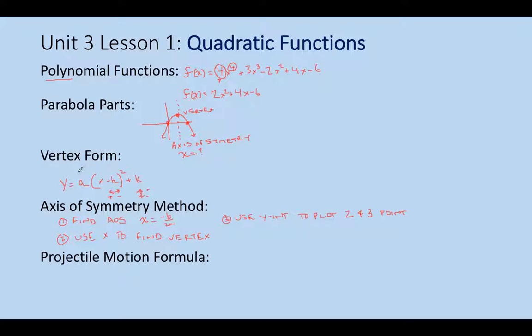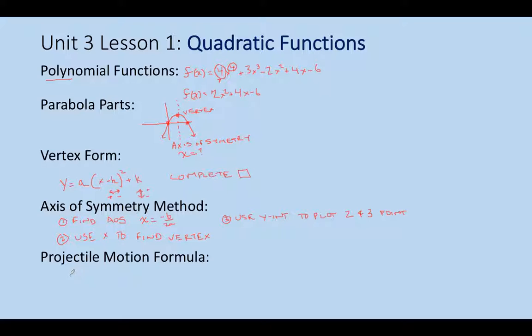So the vertex form, just to go back to that for a second. If you have been given a regular quadratic trinomial, we can complete the square to get back to vertex form. You recognize this is kind of like completing the square, x minus h squared. So if we complete the square, we can turn something into vertex form and graph it pretty easily, which is why that shows up today.